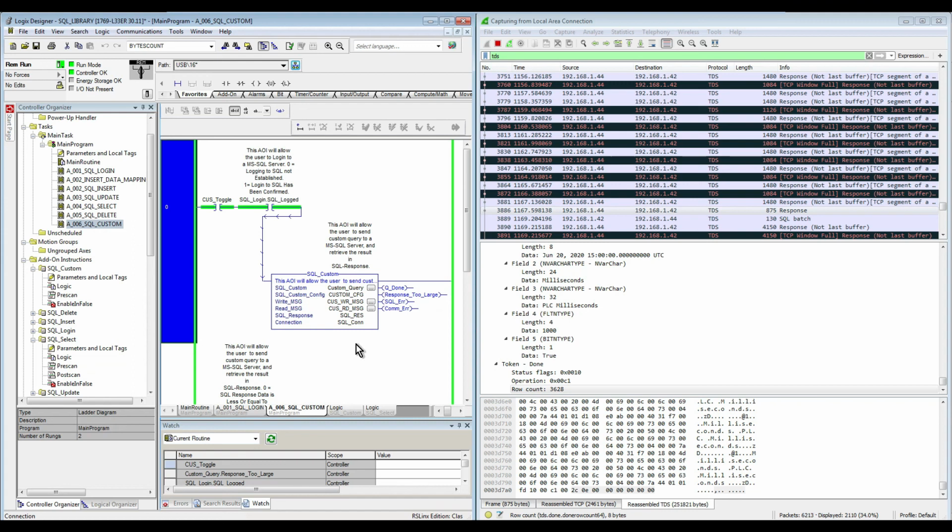And in phase 2, we're going to do some more fun stuff, where we're going to see how we can log into multiple SQL servers, for example, from our PLC, and do multiple tasks, like log data, retrieve data, all at the same time or in sequence. So there will be lots of exercises that we're going to go through, exploring and demonstrating some of the capabilities of what you can do with this library.